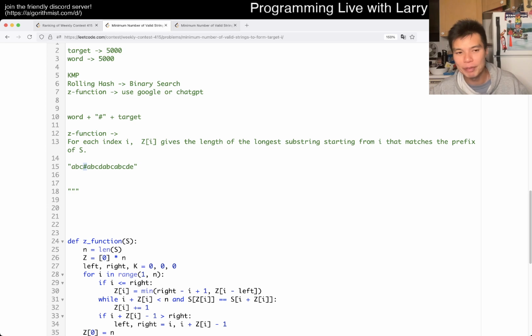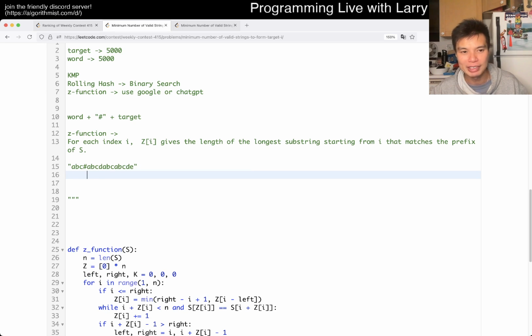Because nothing will ever match the pound, for each one we match, well, this goes to 3 here, this goes to 0, this goes to 0, this goes to 0, this goes to 3. I guess that's very coincidental, actually.